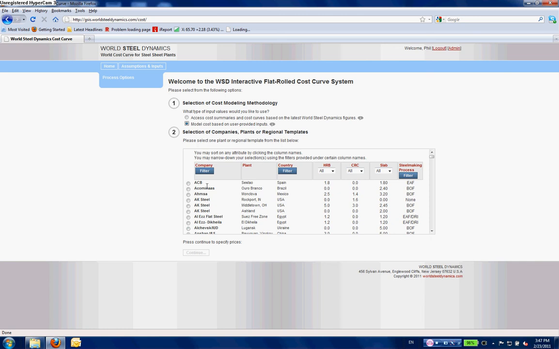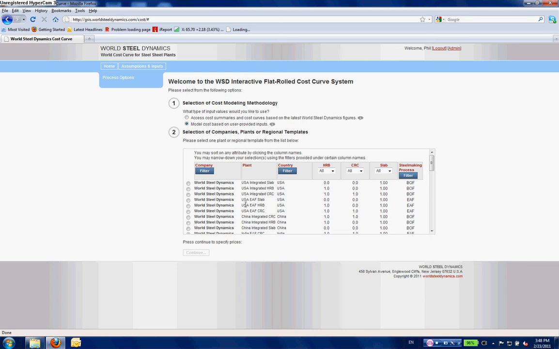Our standard plants dynamically calculate the distribution, price, and usage of inputs for all plants within a subset based on a combination of geography and steel production methodology, computing a theoretical median cost.